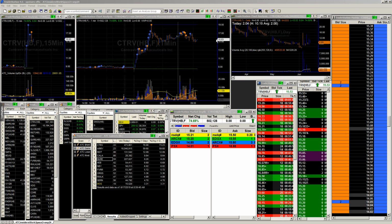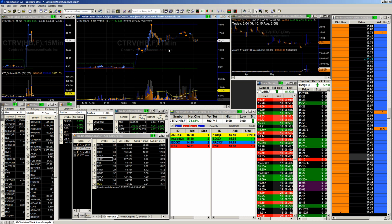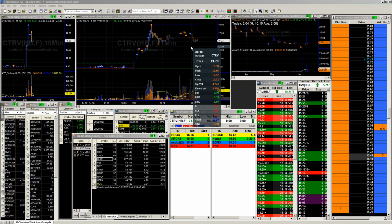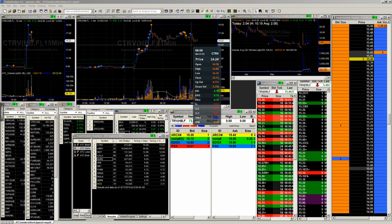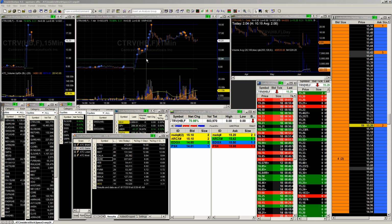So we're pulling back from those prints at 1650. Right here is where we're going to want it to hold, at that 1425 level. We can see that's the bottom of this consolidation, and as we talk about all the time on these cheaper stocks, we really want to see it hold into that consolidation and those buyers come back in. On top of that, we also have support from the consolidation that happened early this morning.